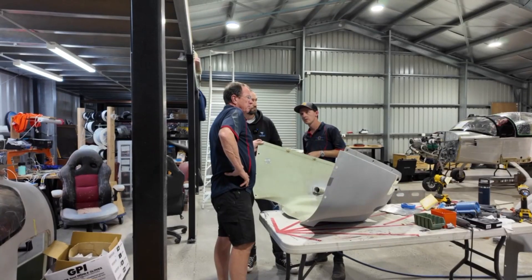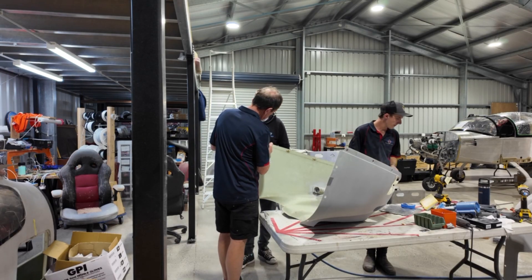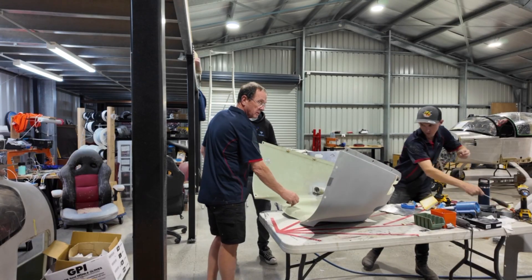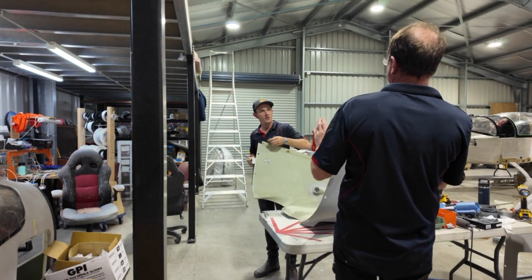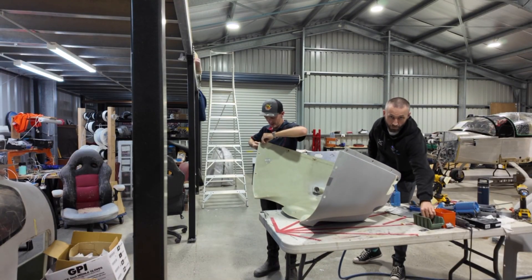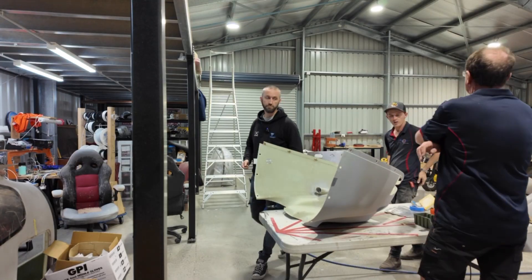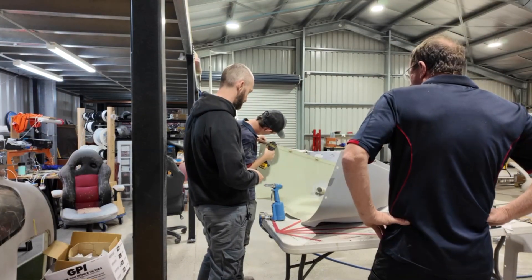Have you already drilled the holes in both? Why don't you just do it like that, James? Yeah, I was thinking that could work. The closer it is to the back, the nicer it becomes on the sides. But it was like three millimetres too close. I think the tricky bit is going to be that foul bloody channel again. Have we done the channel yet? No. That one may have to come off as well.